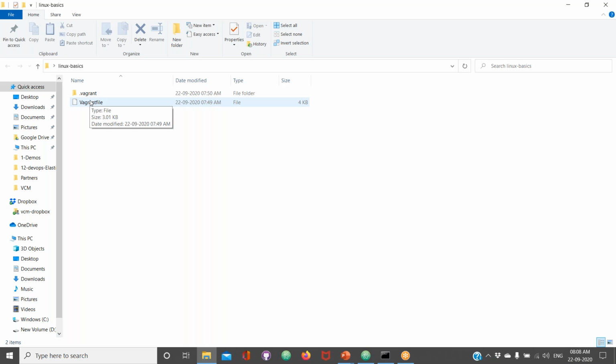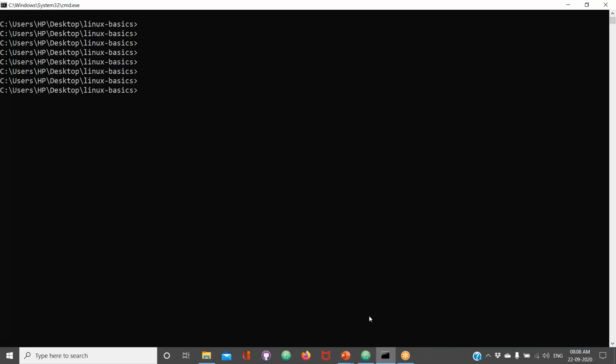Even some time before the start of the session, I had created a Vagrant file. The Vagrant file is available. I ran vagrant init with an Ubuntu box and started the machine. Now I have the machine ready. So all I need is vagrant ssh into that machine. The moment I do, I would be ready with the Vagrant Ubuntu machine, so I can use this machine for my practice purpose.